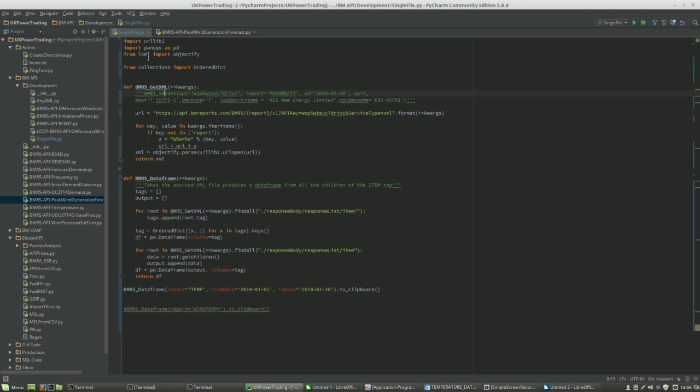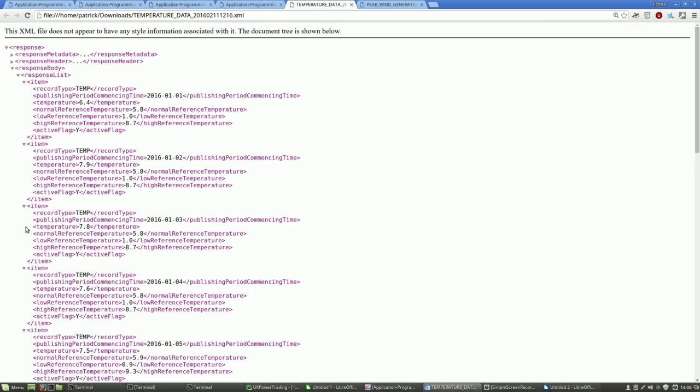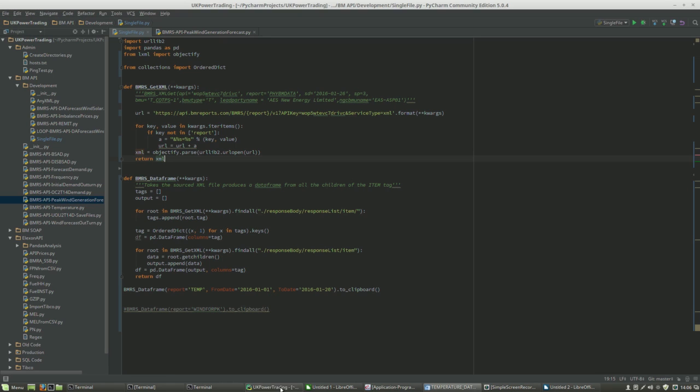And then I'm going to ask LXML to return, from the URL, and parse this XML object. Then this function just returns back to us this entire XML object. Now, if I was simply interested in doing some XML, I might have a back-end process that handles XML. That's fine. I don't need to do the rest of this. I could save it off. I could analyze it, whatever it might be.